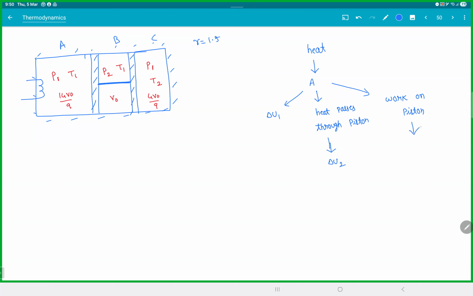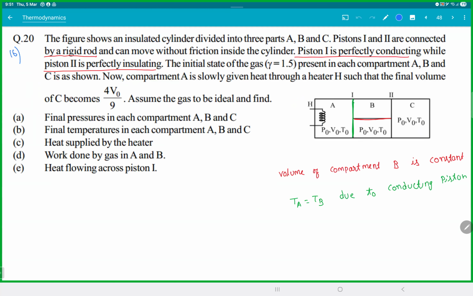And what happened to the work on the piston? Now, remember this, when you're pushing the piston, the volume is not compressing here, but the volume in C is getting compressed. So all that energy goes to delta U3. Can you see the flow here? Again, same story. That means end of the day, the total heat provided by the heater must be used to change the internal energy of all the three gases. So the heat supplied is delta U1 plus delta U2 plus delta U3. And what is delta U? F by 2 NR delta T, which you know how to do. Great. And what else am I asking you? The heat supplied by the heater.